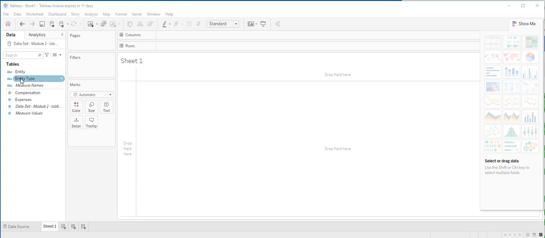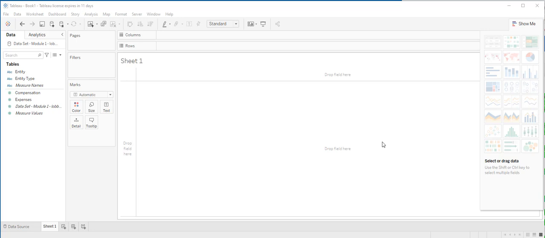Another type of dimension that has numbers in it is a zip code. You aren't going to add up zip codes, but you might want to know how many times each zip code appears in the data. Finally, information that can be mapped, like city, country, and state, are also dimensions. The green ones are measures. Measures are data you can calculate, so the compensation and expenses are measures.